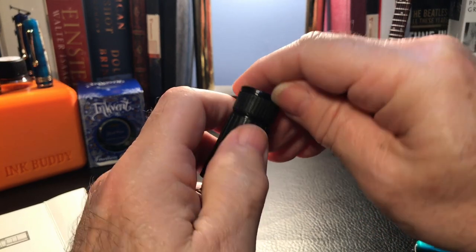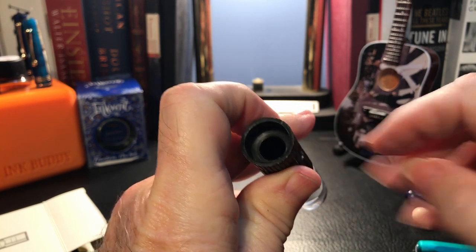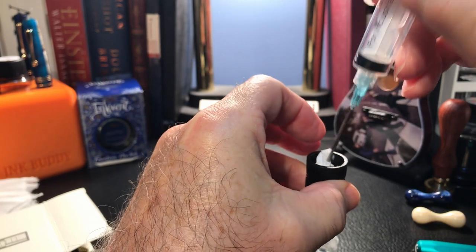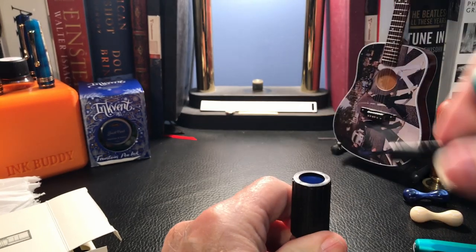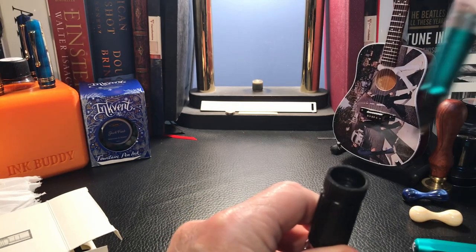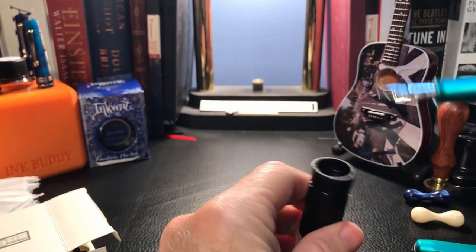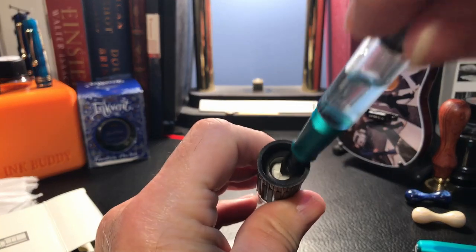But there's also another secret compartment right here, at the very top. You pull that off, and there's a little space in there. And what you can use that for is tear off a little bit of a tissue, poke that tissue down inside like that, and then when you've finished filling your pen and you've pulled your pen out and replaced the top on your ink bottle, generally your nib is the only thing that has ink on it, and the section is generally dry because of that silicone seal. So then all you have to do is dab your nib into that tissue.